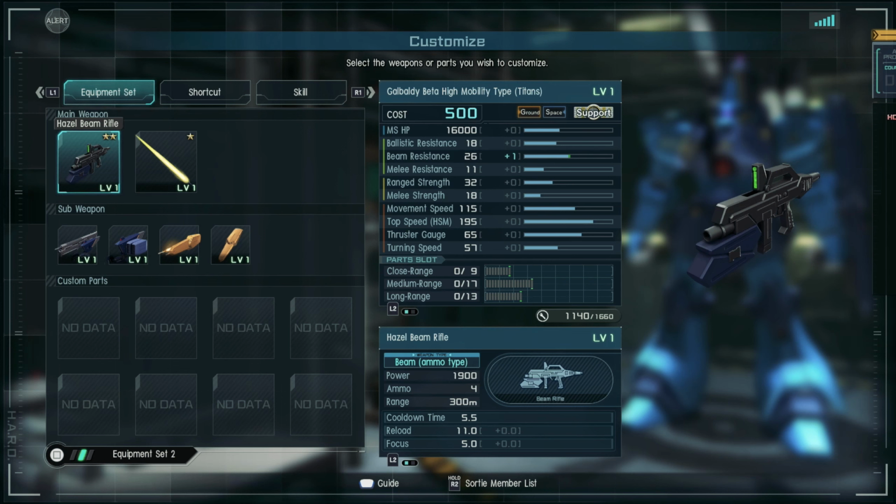But getting into the thick of things even further, turning speed is kind of average for a support unit like this. Would be nice to turn on a dime, but you know, balance reasons. Thruster gauge is at 65. You probably want a little bit more, or if you feel like you can control it, it's really up to the pilot, up to the player.